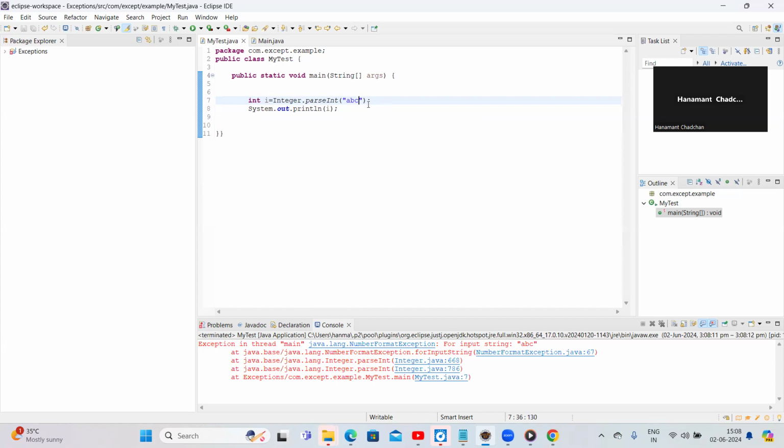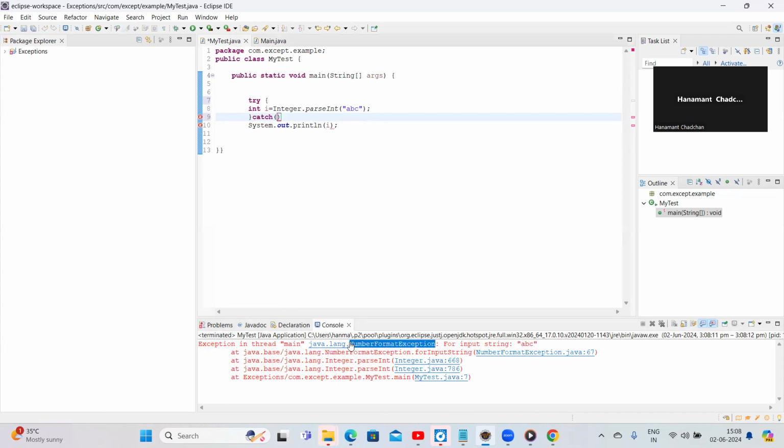So what we will do is keep this risky code inside a try block and a catch block. In the catch block, we will provide this NumberFormatException.